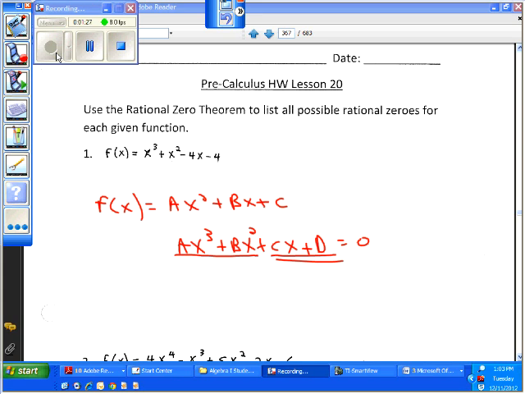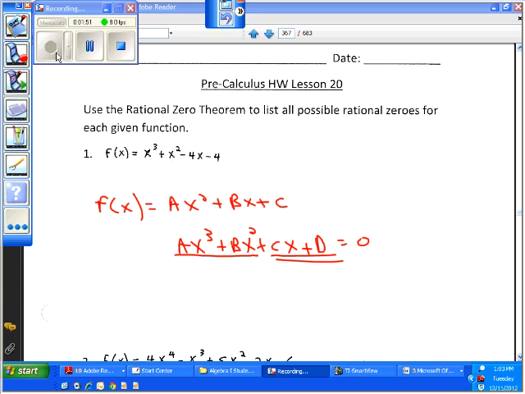It divided evenly, see? Because a root comes from a factor set equal to 0 and solved, right? A root comes from a factor that is set equal to 0 and solved. So if you find a factor, that's something that divides evenly, and we can find out if it divides evenly by doing synthetic division and getting a remainder of 0.